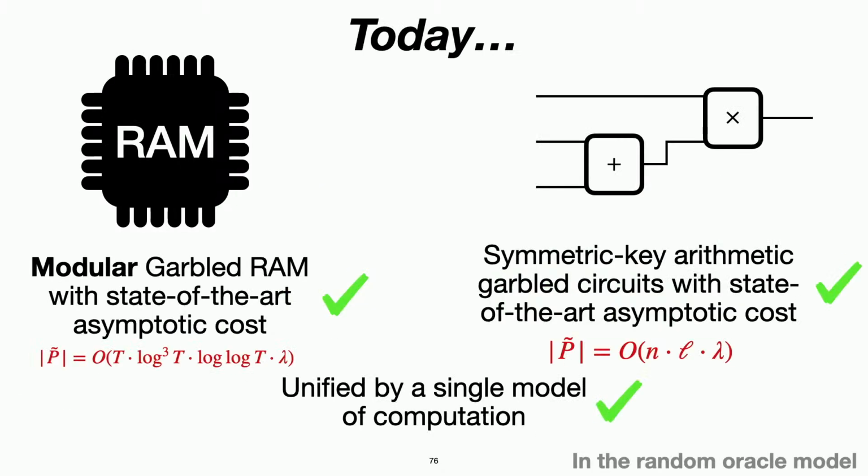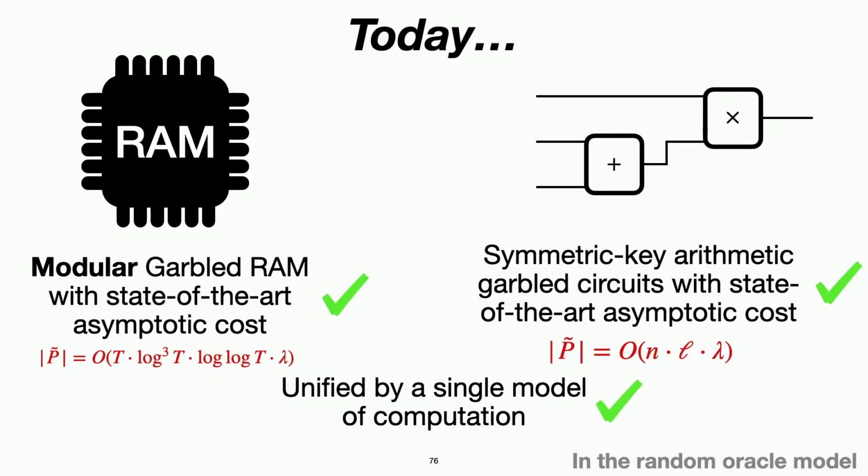Okay, so again, I didn't have time to talk about RAM, but just to step back again, I really do think that this view, I know it's complicated the first time, but these switch systems embody a very interesting set of techniques that you can use inside a garbled circuit. It tells you what, as a second approximation, you can actually do. Again, the evidence for this is that currently these switch systems give the best constructions that we know for garbled RAM and arithmetic garbled circuits.